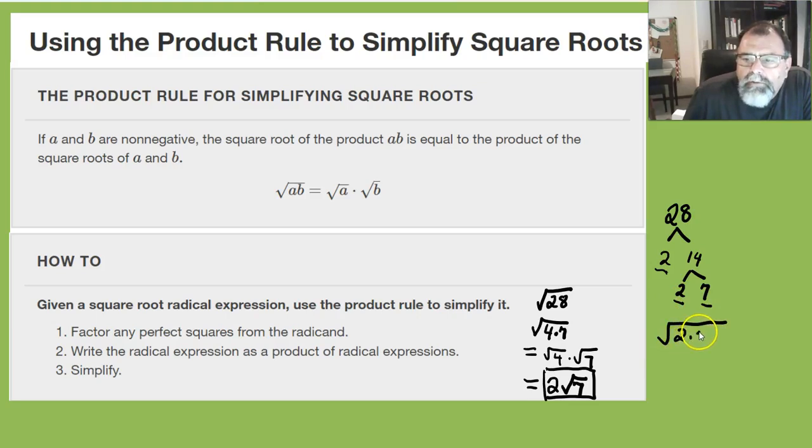So that's going to be 2 times 2 times 7. Now when I do square roots, I'm looking for perfect squares. So remember, 2 squared is the same thing as 2 times 2. So this is 2 squared. That's a perfect square. That's 4, right? But what I do is I just leave it in this factor form, and I think of 2 factors on the inside making 1 factor on the outside. So the 2 2's on the inside become 1 2 on the outside. So that's the way I like to have my students do it.